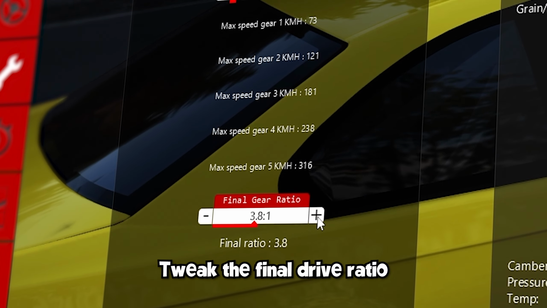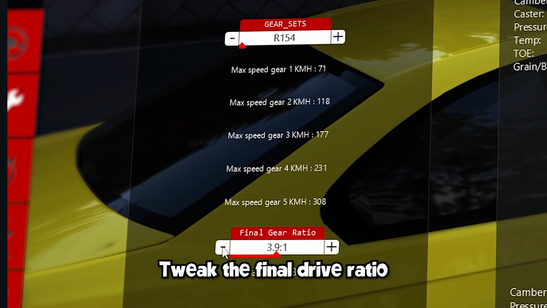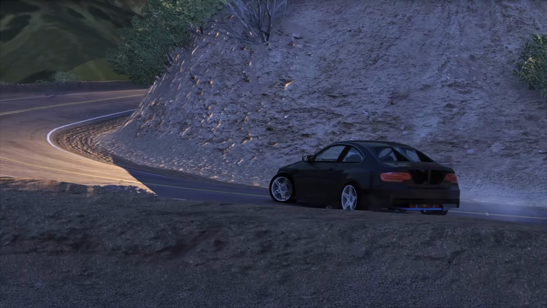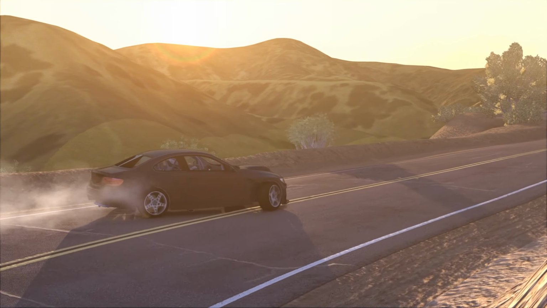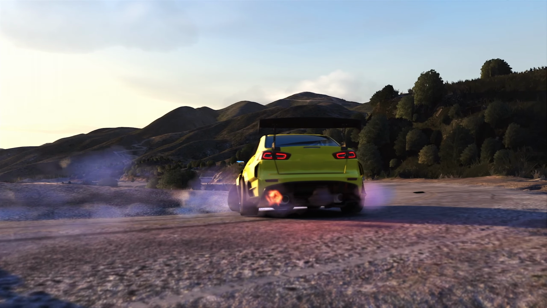Now if you look closely, the lower and higher you go changes the speed in every gear. So if you find that for a particular track you're hitting the rev limiter too much and losing power, or if you're not getting enough power in a particular gear, try increasing the ratio so that the speed for the gear drops and then give it a try. You'll see the car is able to slide more easily.